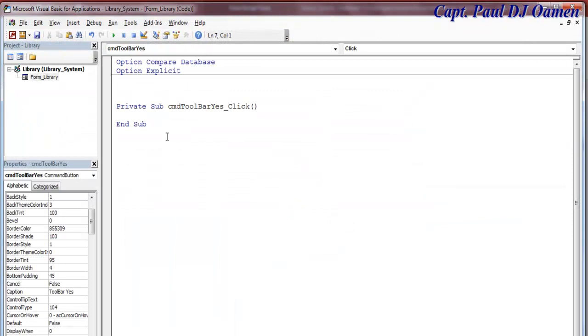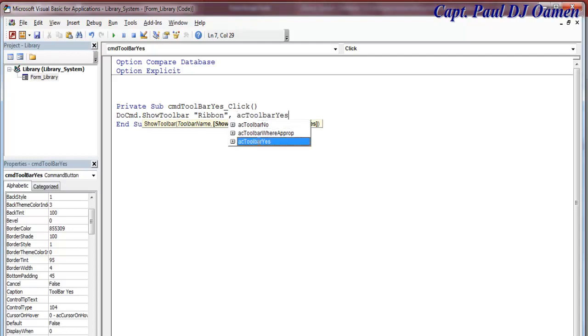And in there, what I want to do is I'm going to say DoCmd dot, I want you to show toolbar, comma, quote, and that will be for the ribbon, close the quote, comma, and that is going to be for yes.